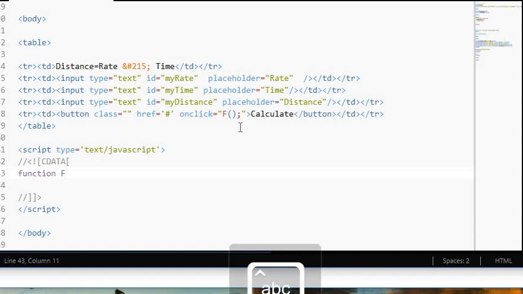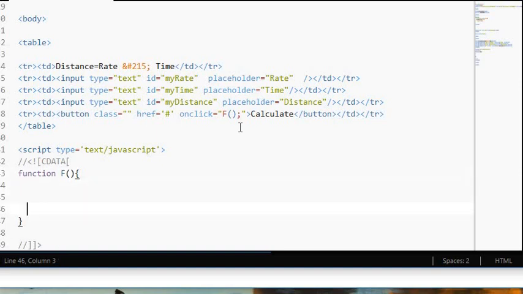We'll call it f. This is where everything's going to take place, all right, for the calculations. Okay, so we're going to need a variable to store what was in that first text box at the top. All right, and we just call that variable rate.